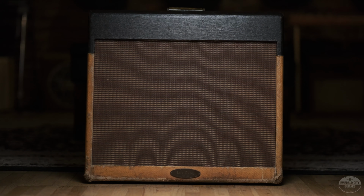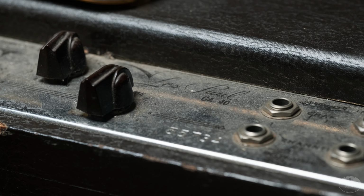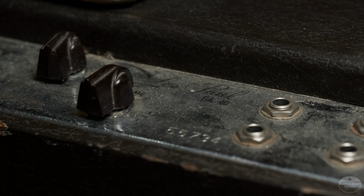We're plugging into an original 50s Gibson GA-40, kind of the king of Gibson amps. And as far as that whole GA lineup, the GA-40 is total rock and roll. We love matching those up with Gibsons. I always go Gibson into Fender amps, I feel like. That's kind of just a go-to for me.